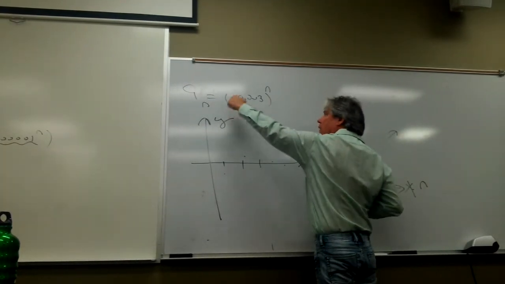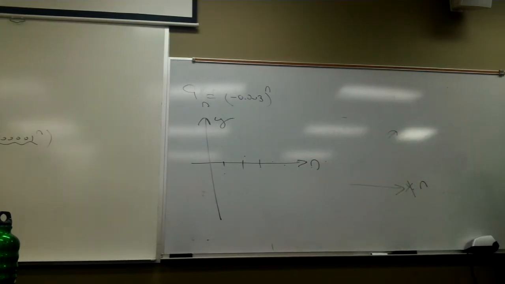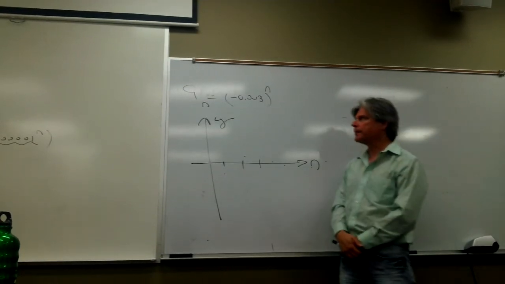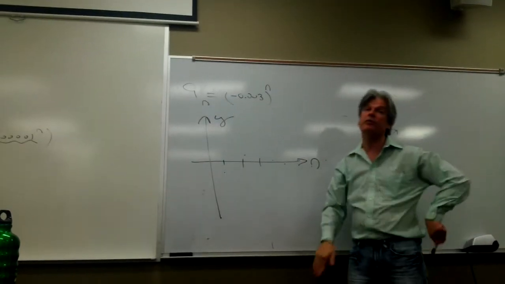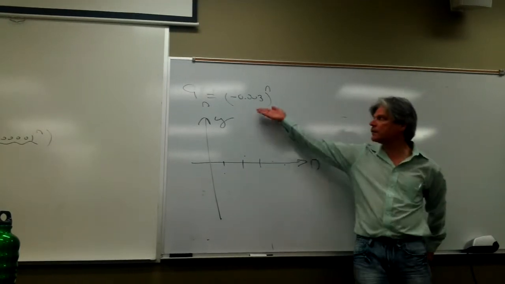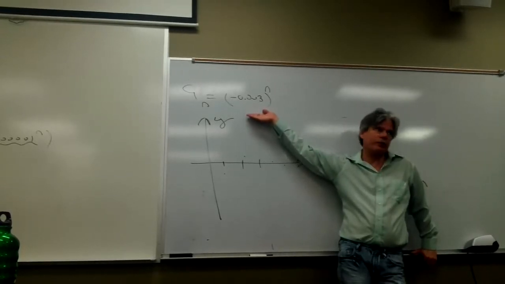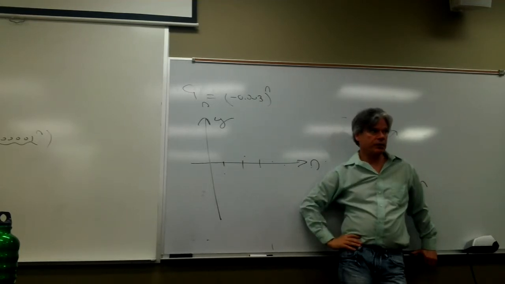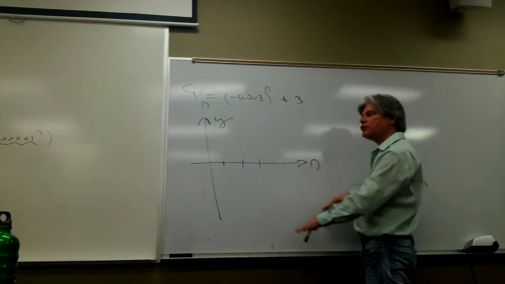Because if the negative sign weren't there, I'm still exponential with a base between 0 and 1. I know I'm exponentially decreasing down to that horizontal asymptote on the, if I can call it this, x-axis. It's just that since the base has a negative sign in there, I'm changing signs to the output for every increase of 1 unit for n. Therefore, I'm oscillating back and forth. So everybody, in this example, am I monotonic? No, I'm not strictly decreasing or strictly increasing. Do I converge? Yes. To what do I converge? 0. Now what do I converge to? 3. I'm just shifting everything up 3 units like that.